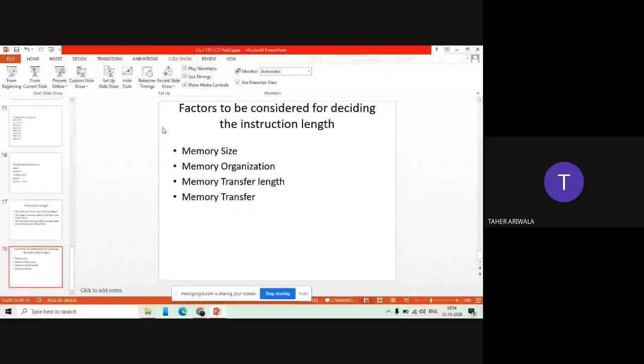Yes or no? Yes, ma'am. Okay. With this, we complete the remaining half of the chapter. We have seen today the register organization of 80386 and the instruction format of 80386. Tomorrow we'll start with the different types of addressing modes inside 80386. Is this clear, whatever has been taught today? Yes, ma'am.